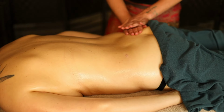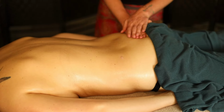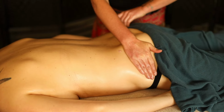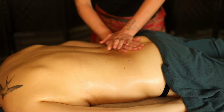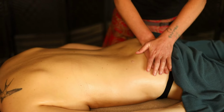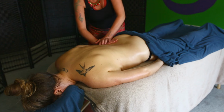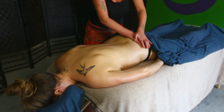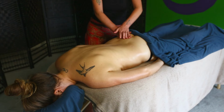So hand in hand. Again, the tricky thing with this is to move your own body and get used to moving your own body with it. You can start with small 8s and then come into bigger, medium, and then end up with the full 8s. Go medium again if you like, if you want to make it 5, and come back in to the sacral.